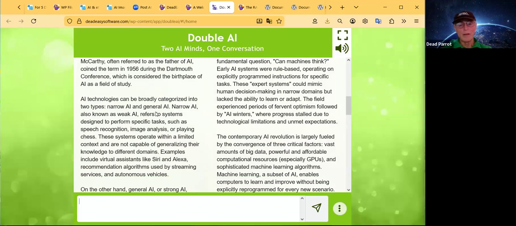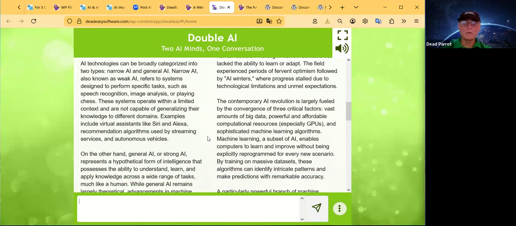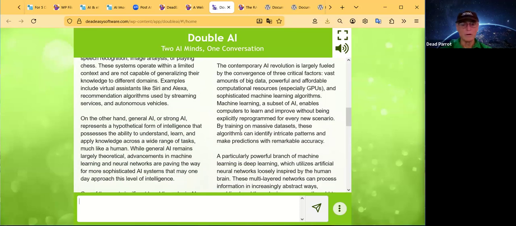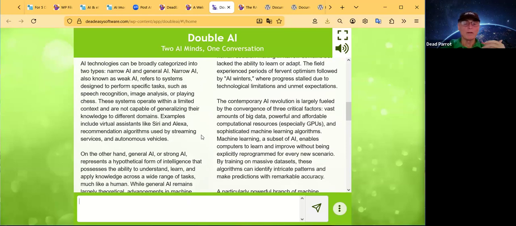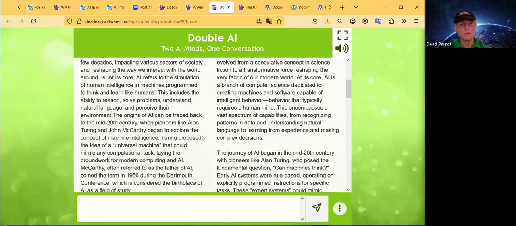We check them, and it's faster to do it here because we look at both at the same time and go, okay, this is good, that's good, this is good. Okay, this one's not so good, so maybe we need to tweak the prompt, and we'll make a tweak to the prompt for the same two models and do it again. And the second time around, we might get better results from both sides.